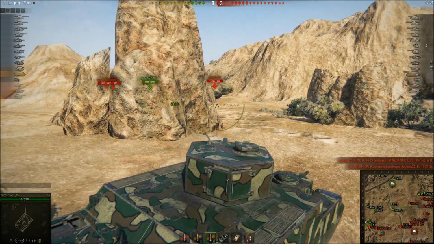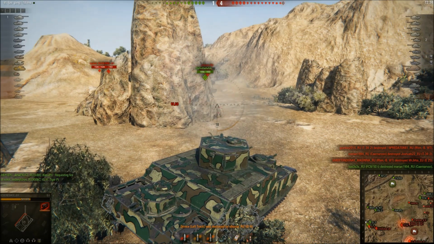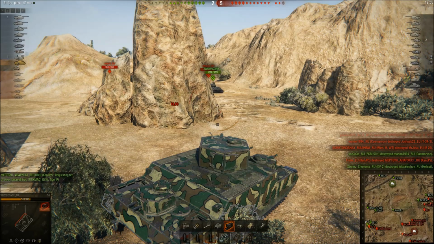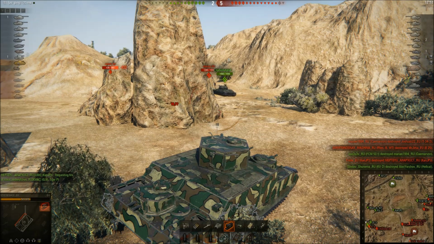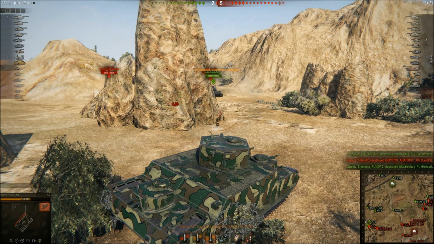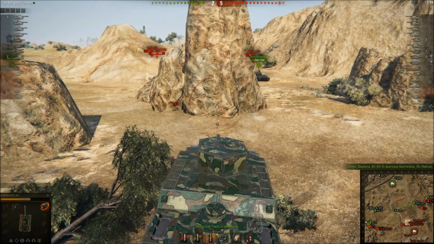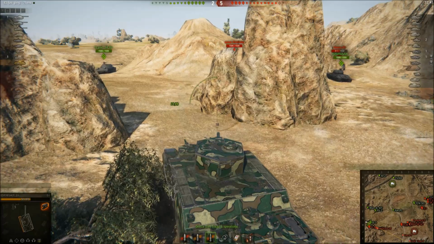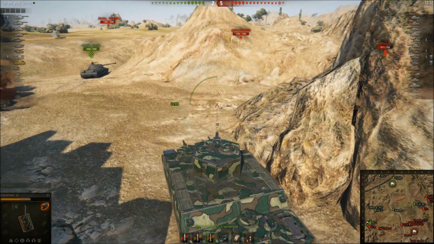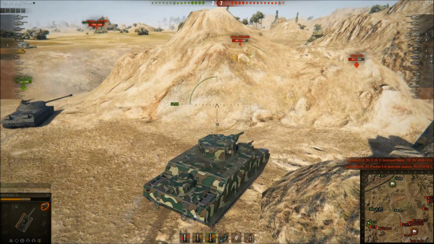There is the IS6. Oh shit, he was loaded, I think, and yes, he was loaded. So probably I'll have to repair my track unless he fires at my allied IS6, which he didn't, because the allied was side scraping. So we're going to move forward in order to avoid artillery fire, and those Japanese tanks are surely going to be an artillery magnet.